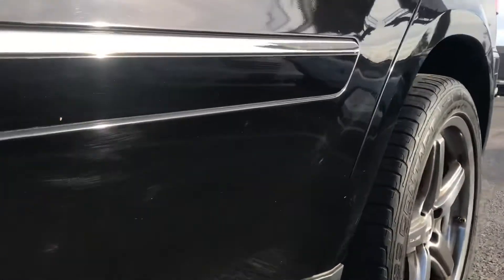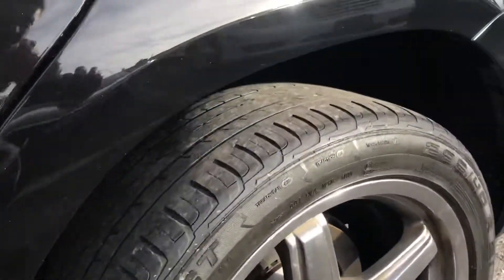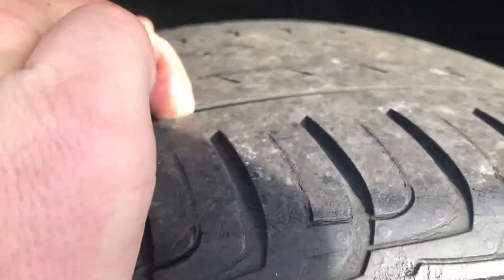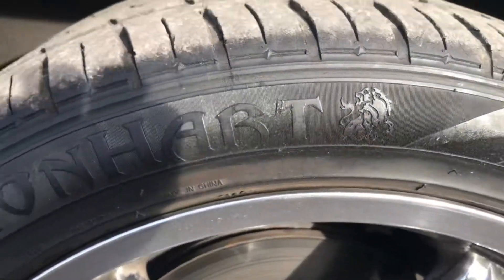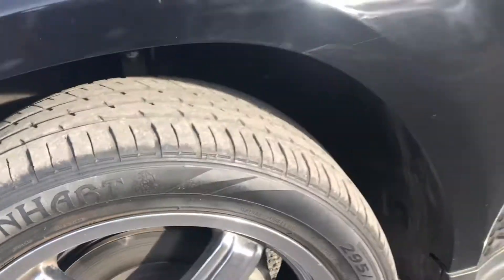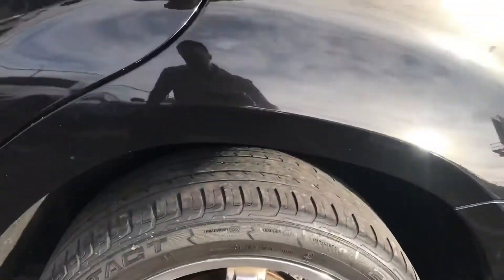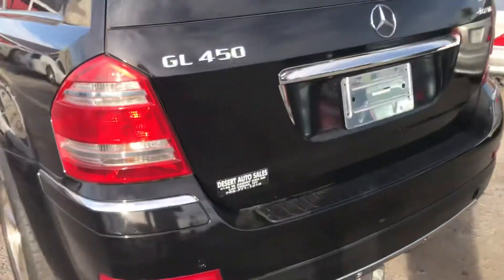Going down here, the bottom looks good. It's got the nice step to get into the car as well. Looking at the tires now — they're okay, not bad, overall they look to be in pretty good condition. The back ones don't have a whole lot of tread life left, the fronts have a lot more. The Lionheart tire on the front looks good, looks like a different tire on the back, so maybe the fronts were replaced since they have a little more tread.